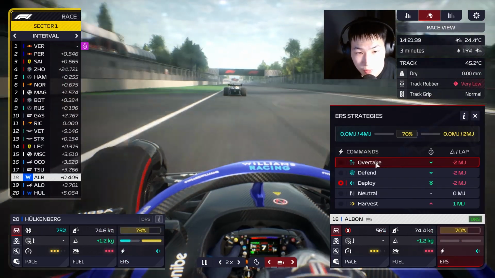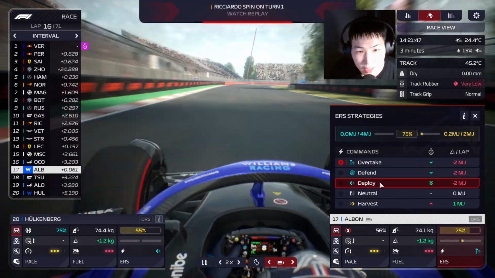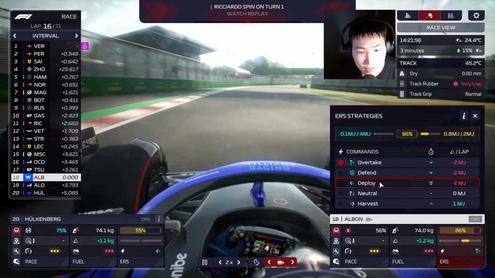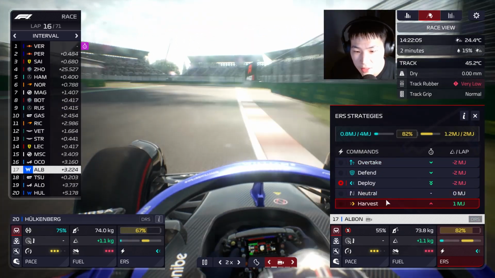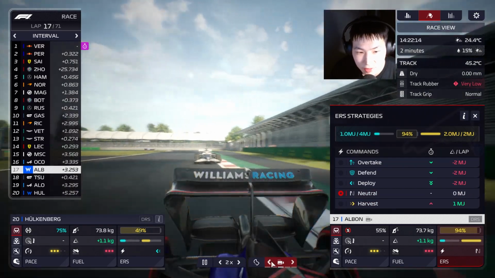Oh, Sector 1 yellow flag. Sector 1 yellow flag. We are gaining on the Alpha Tauri. Overtake and deploy. Let's go. We have a spin. Ricardo spun. But he's okay. He's continuing. Deploy. Come on. Let's go. Let's go. Nice. Finally, an overtake by Albon. It's been a while since we had any of those.